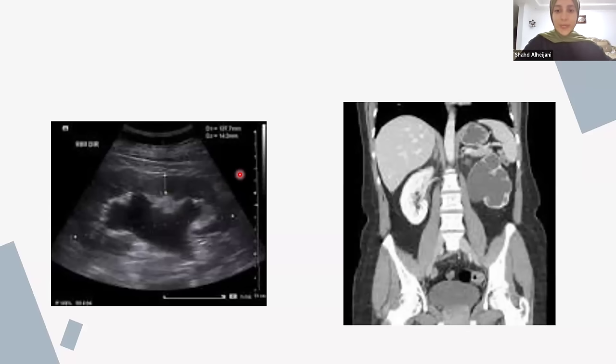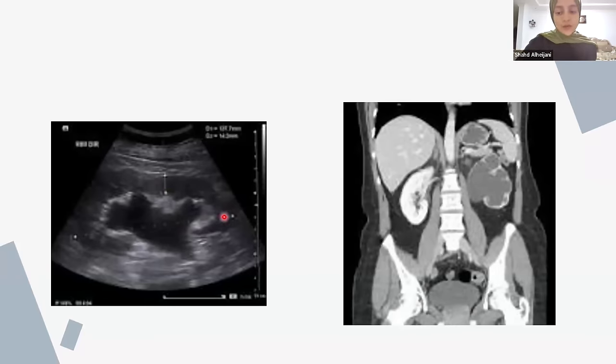Okay. So cancer is a solid mass. So on ultrasound, do you think the cancer would look black? Or would it look bright? Even on CT, it wouldn't look this dark, as you can see. So here, this black thing is fluid buildup. So this fluid is basically hydronephrosis, and cancer would look very irregular. So it would look lobulated. It won't look this smooth. So here you have fluid buildup in the kidneys.